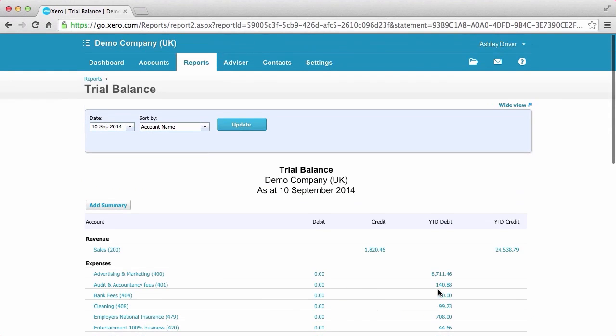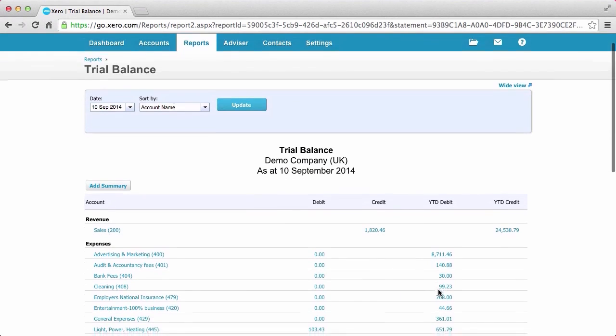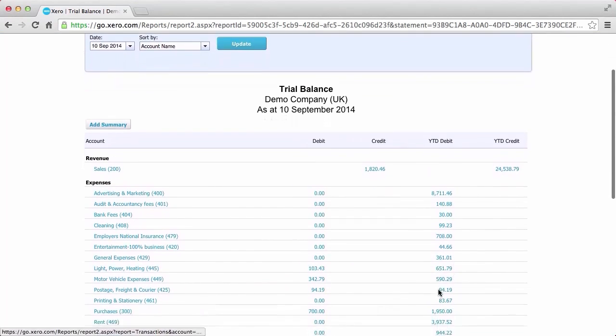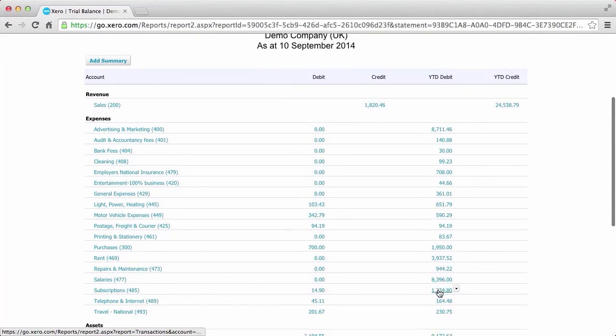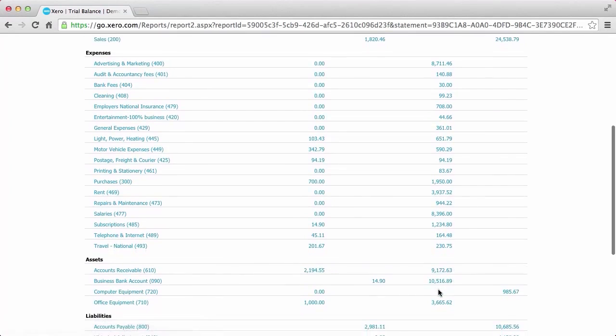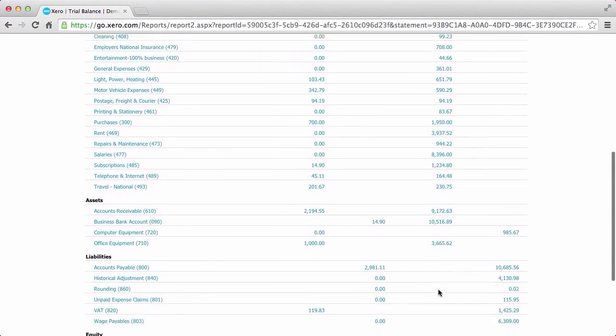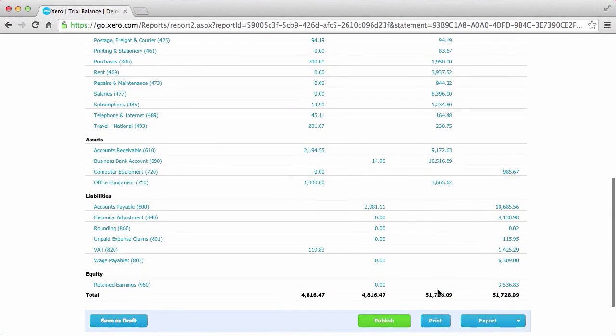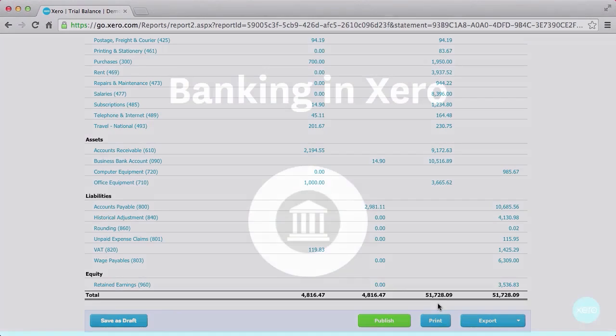If we go and click in here, what Xero does is take a look at all of those account balances available in order to make sure that the debits equal the credits. And when we get to the bottom of this report, you can see that Xero has calculated just that. Never will you be able to go into Xero and generate a trial balance that doesn't balance. You just deal with the main transaction and Xero will go and make sure that everything matches up.